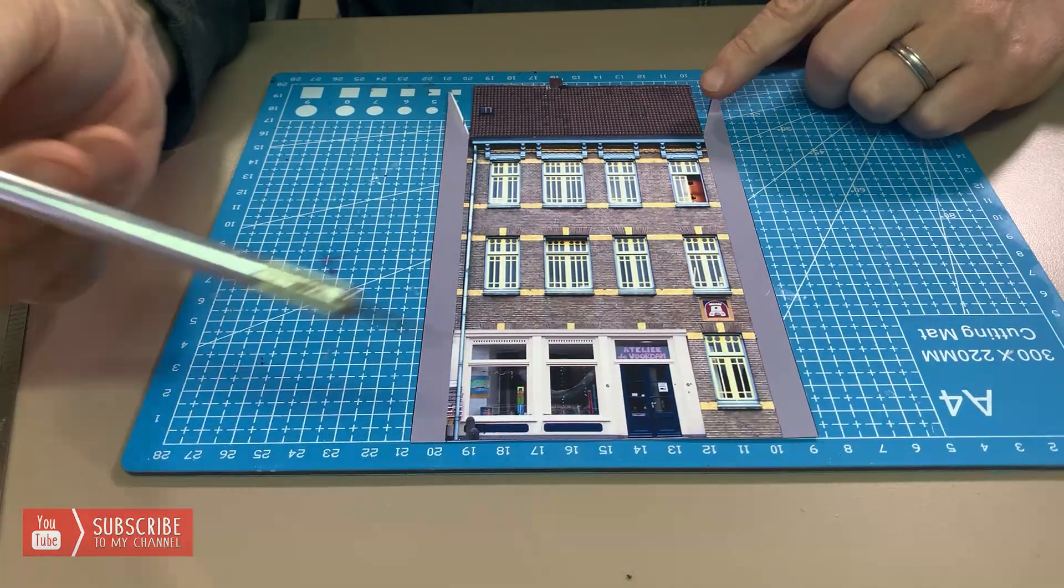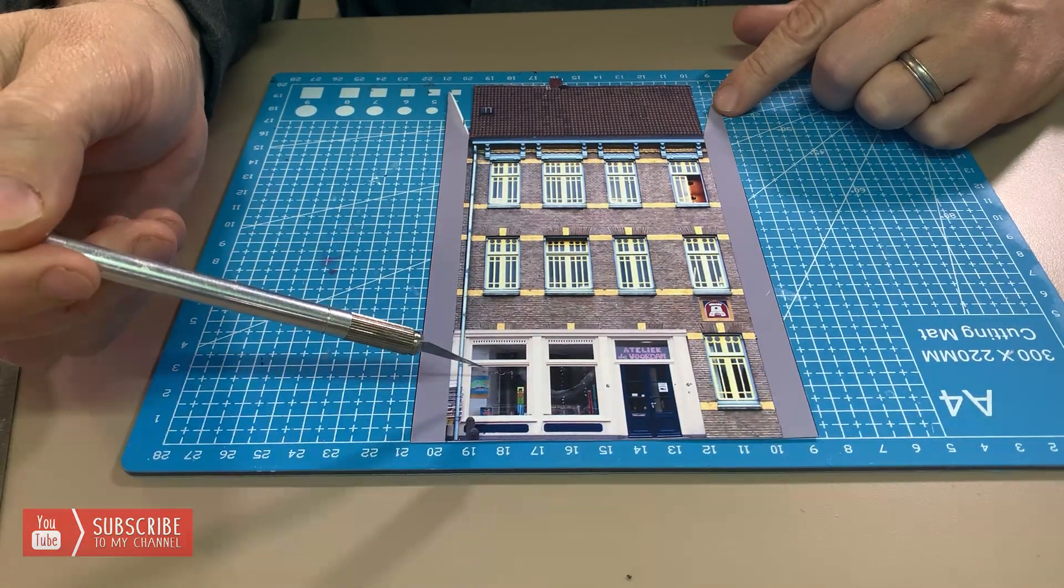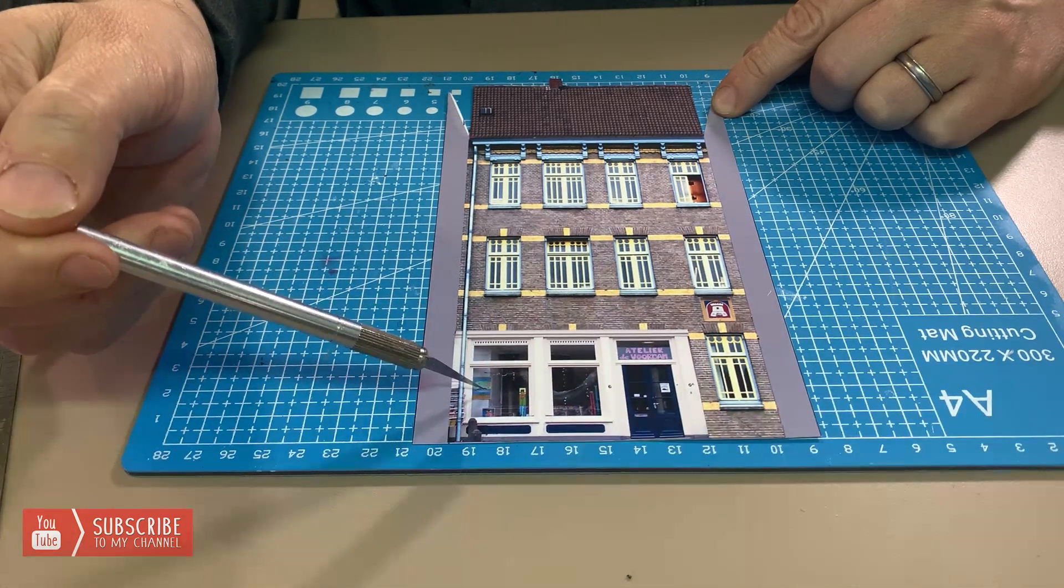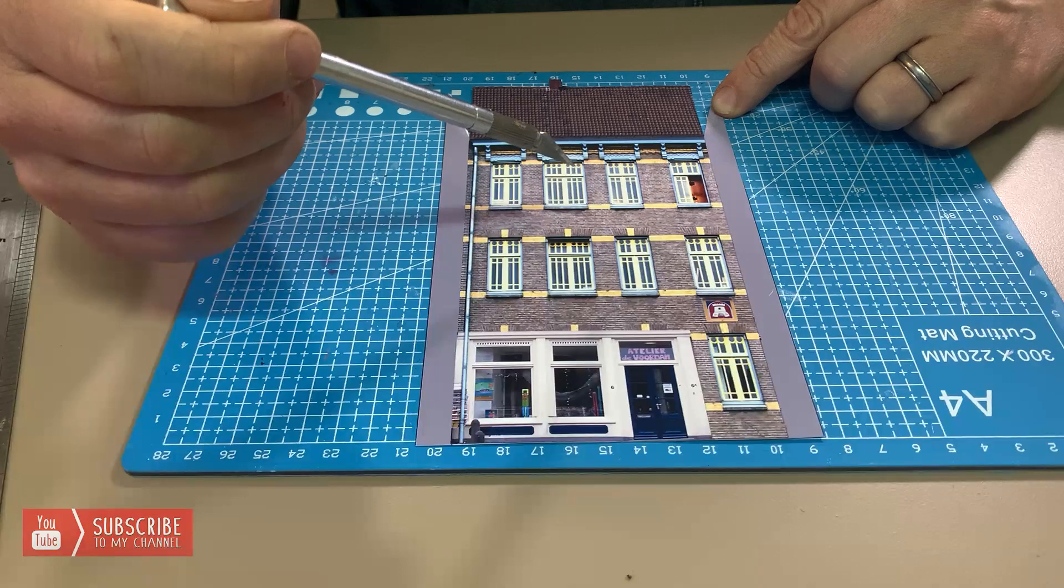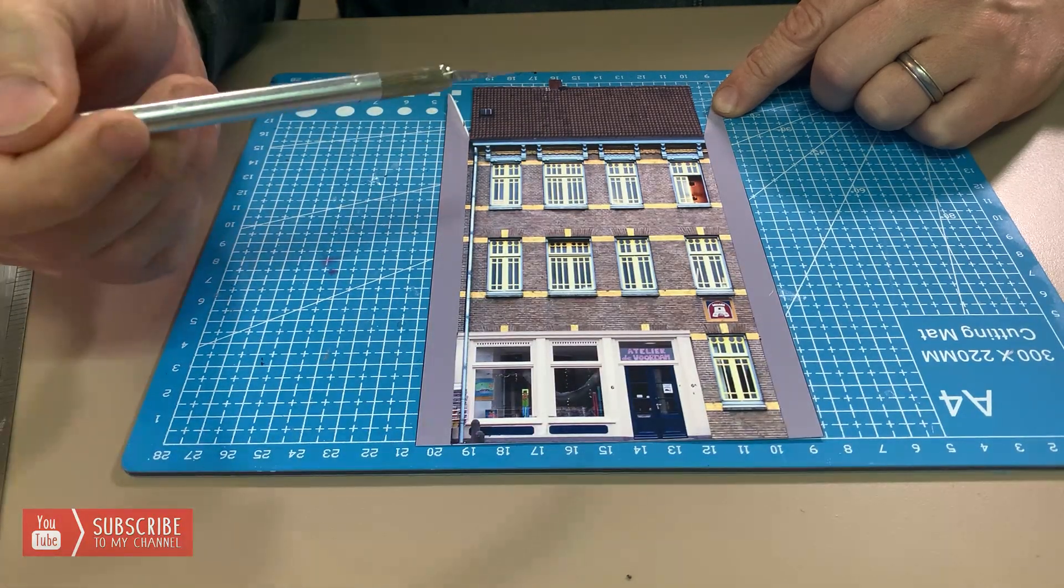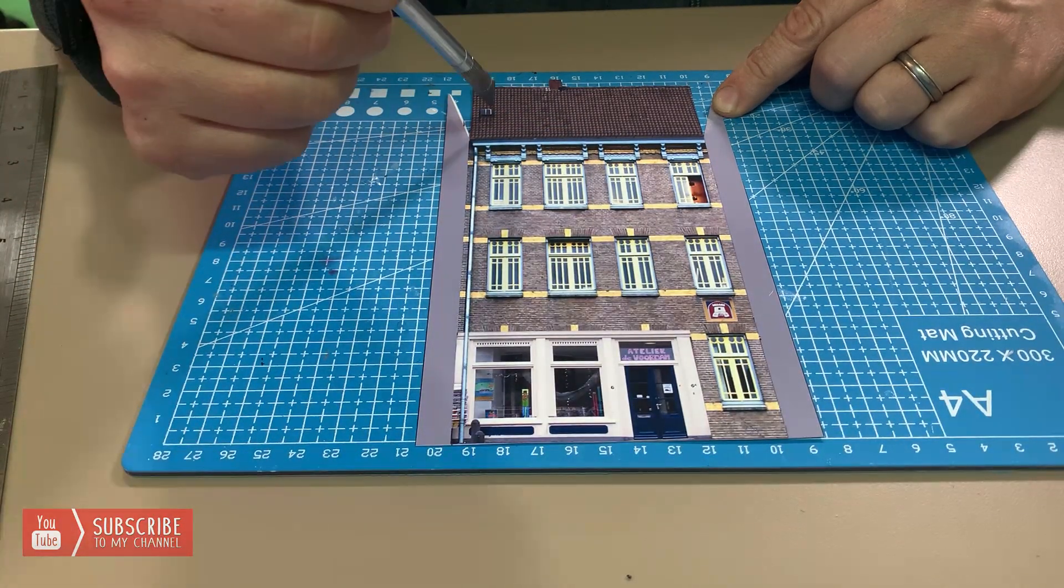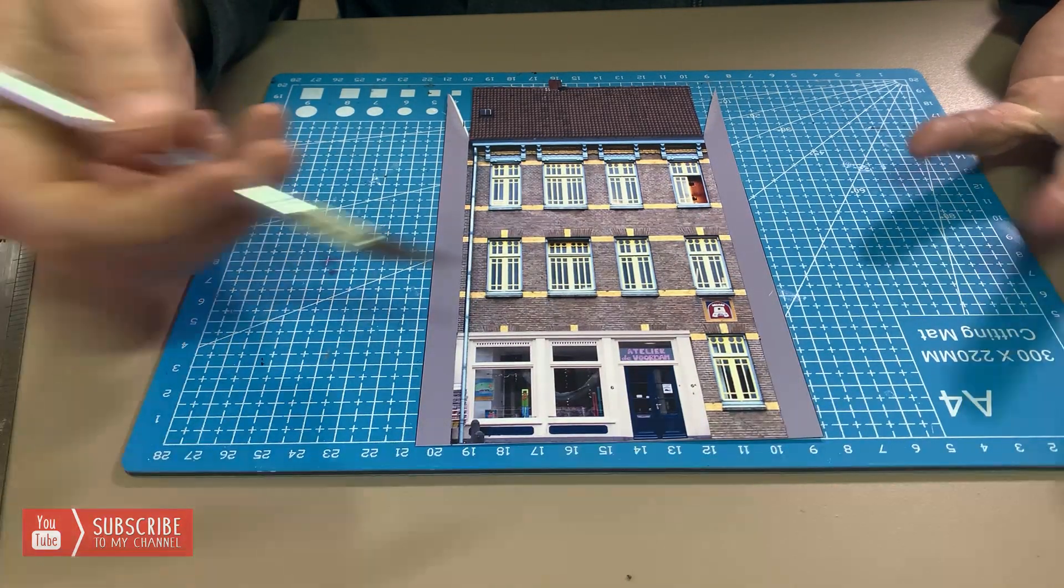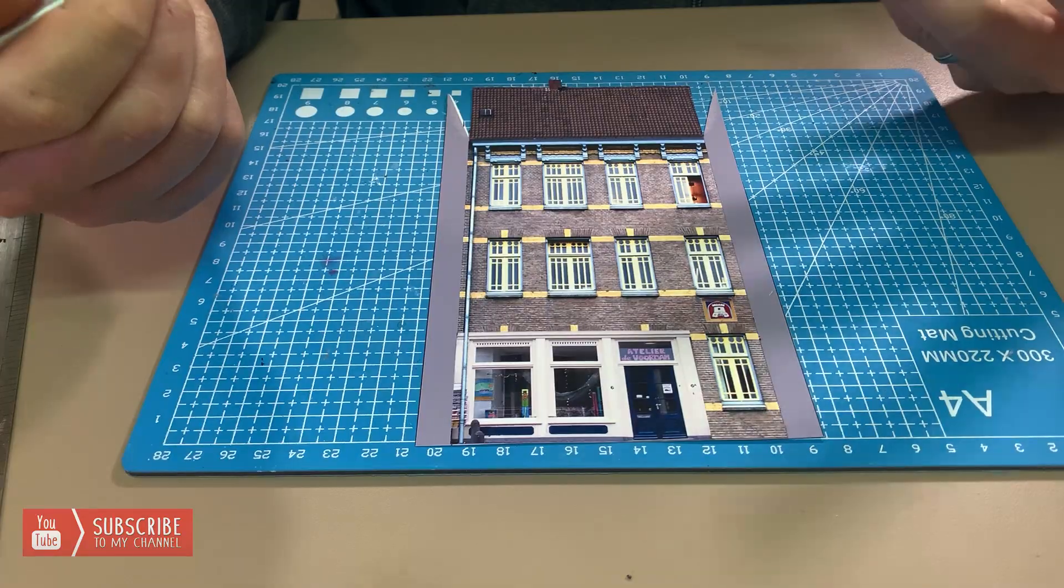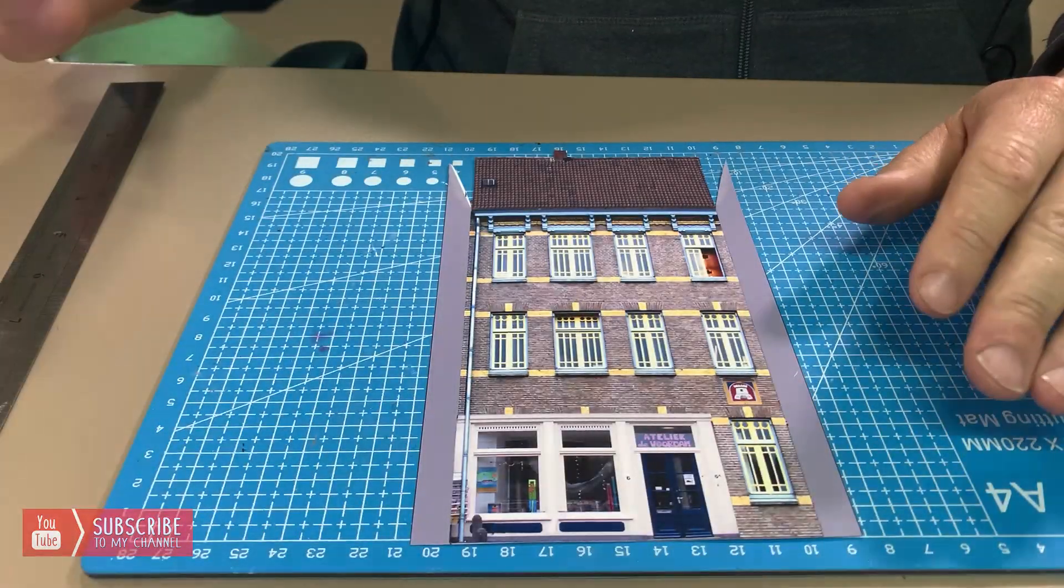With a nice fresh blade, blade number 11 I think. We're going to pick these windows here and the door, and we'll look at picking one of these up here. This video is not designed on how to put these together. We're going to put them on some foam board which I'll show you shortly. So here we go.